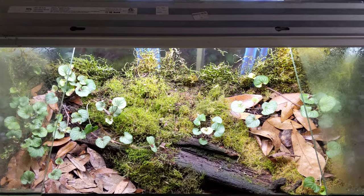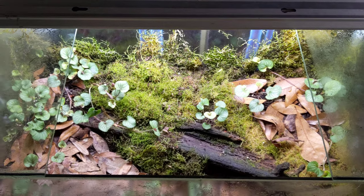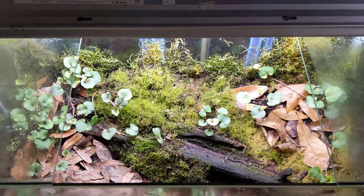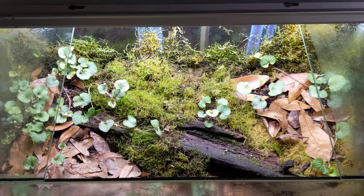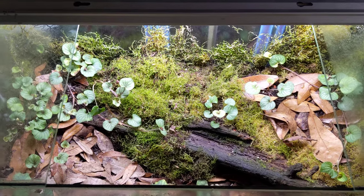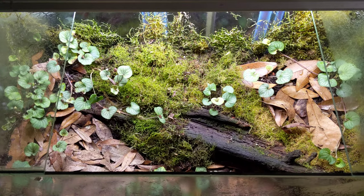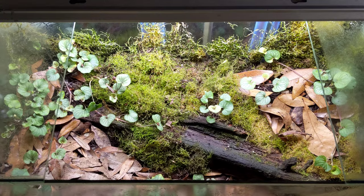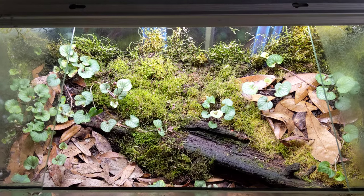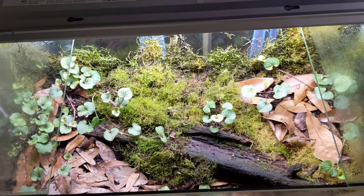This is a short, unplanned video on the concept of a master tank. Within the vivarium terrarium hobby, setups are almost always inoculated with various organisms that help maintain the balance of the tank and the chemical cycle of the setup. Commonly, springtails and isopods — those would be the mesofauna, the medium-sized creatures.